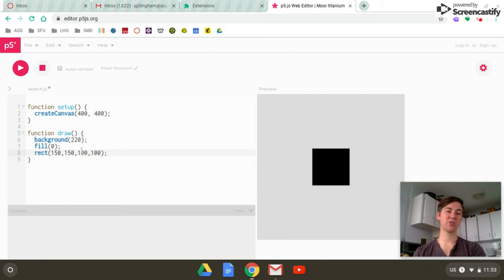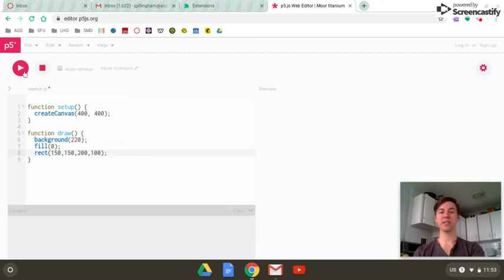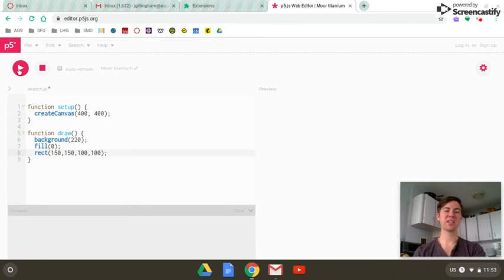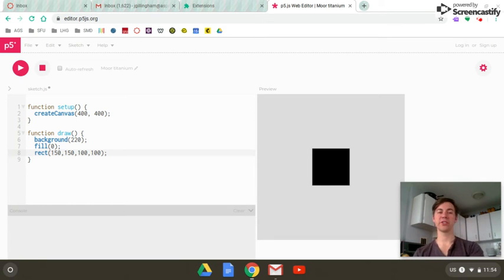I can also stretch and shrink things. So if I want it to be twice as wide as it is long, I can do that. Stretches it out. And that's just a nice way, day one, to get students drawing shapes.